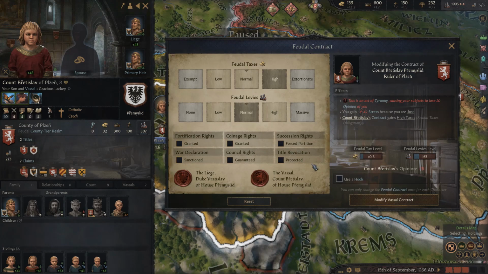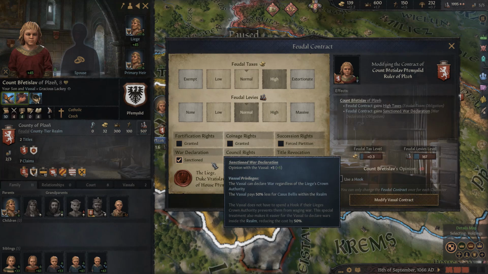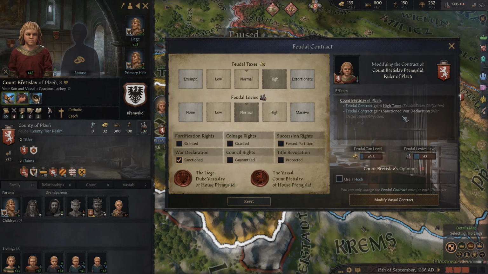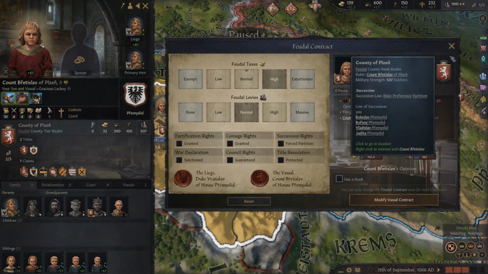The other thing is to grant certain things. One that I like is War Declaration. You grant that, and you can see right away that the negative opinion modifier is modified a little bit more in your favor, and the tyranny is gone. You tick that off and boom, tyranny, so your subjects lose 20 opinion of you.